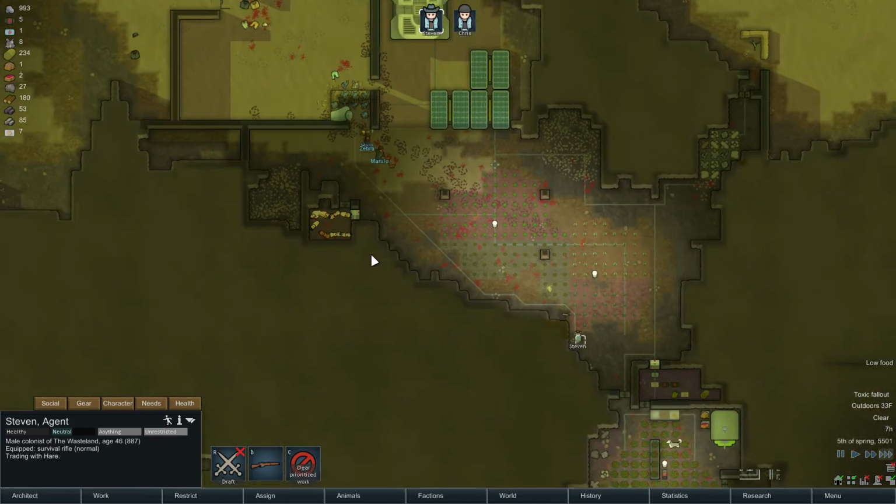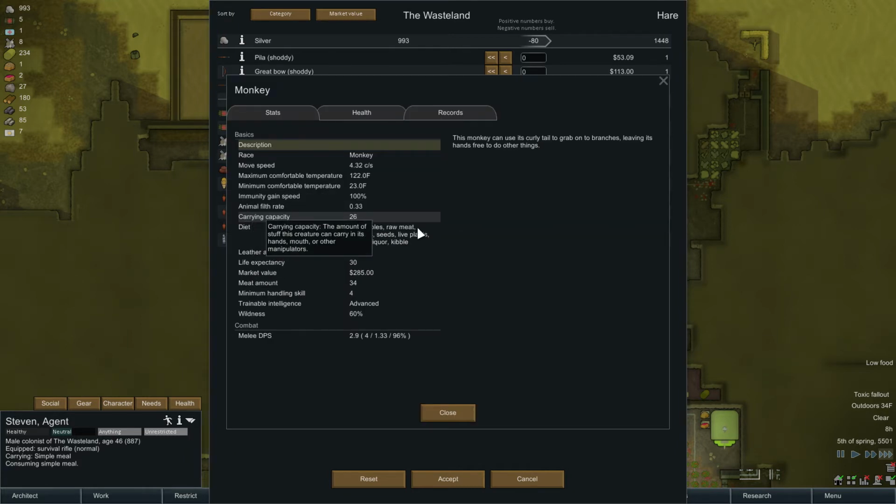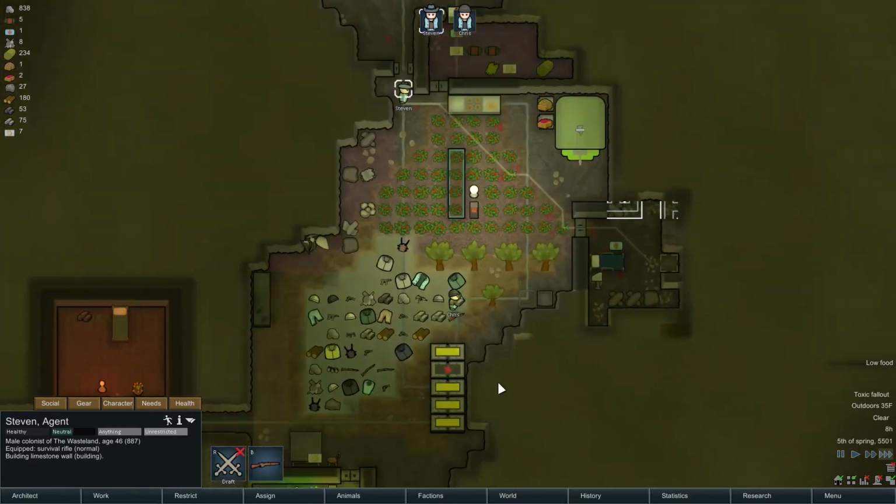Trade with hair. Please tell me you got something useful. Doesn't look like it. He's got components. Taking all four of those. He's got crappy weapons. He's got some meds. He's got some pemmican for too much money. And he's got monkeys. Are monkeys good for hauling? Would it even be worth that? I don't know. There's not enough food to go around. It probably wouldn't be. I'm gonna grab the herbal medicine just in case we run into any problems. Alright, well, that wasn't the best, but we got a little bit.